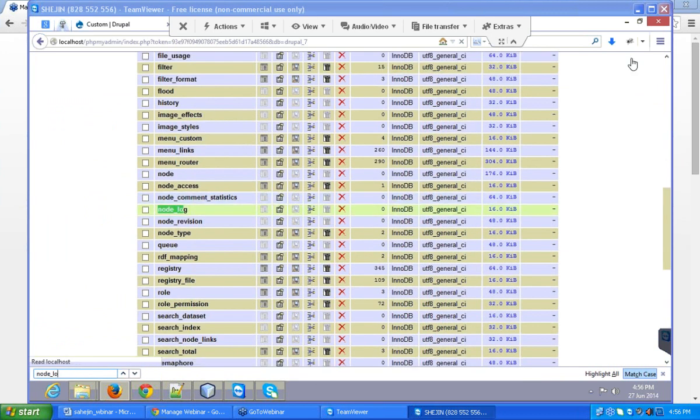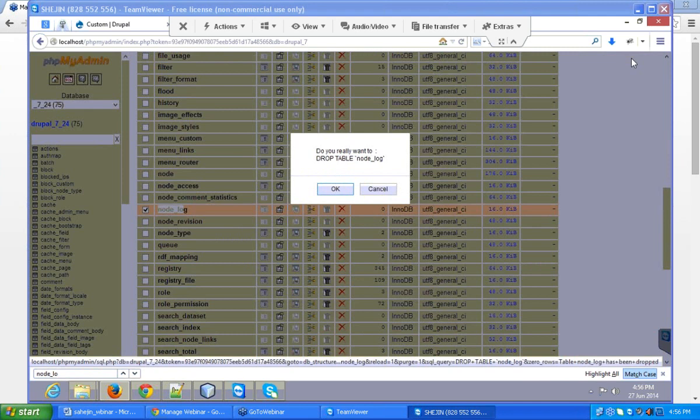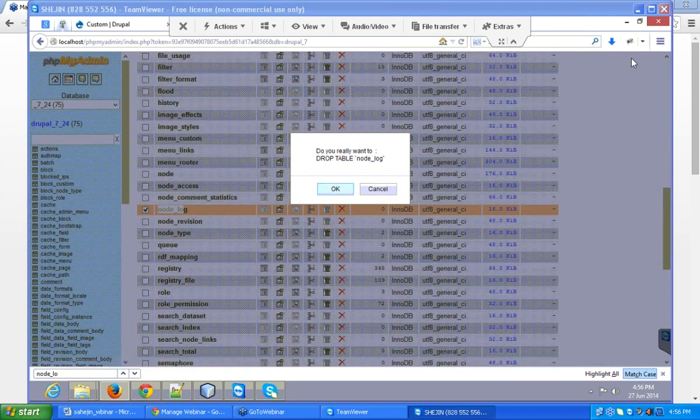I am deleting this table because reinstalling creates an error for this.